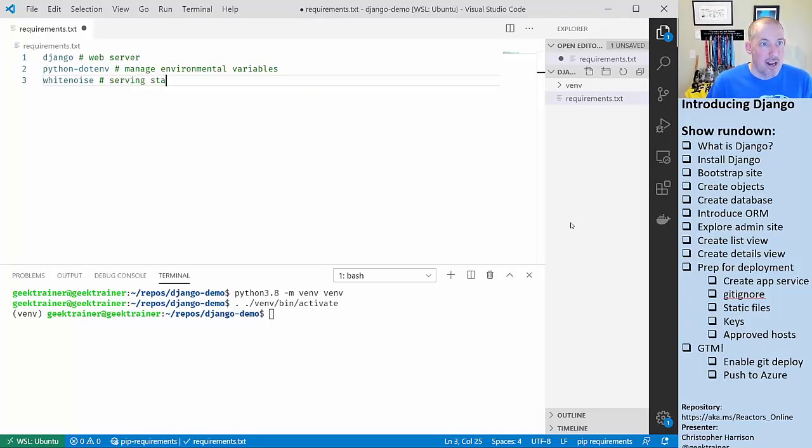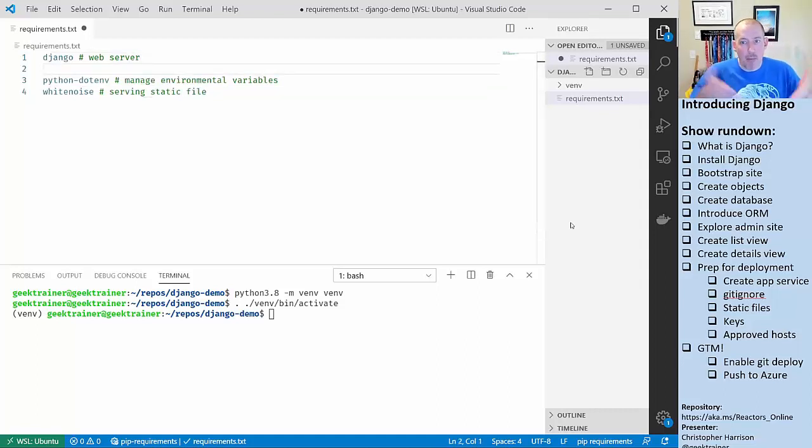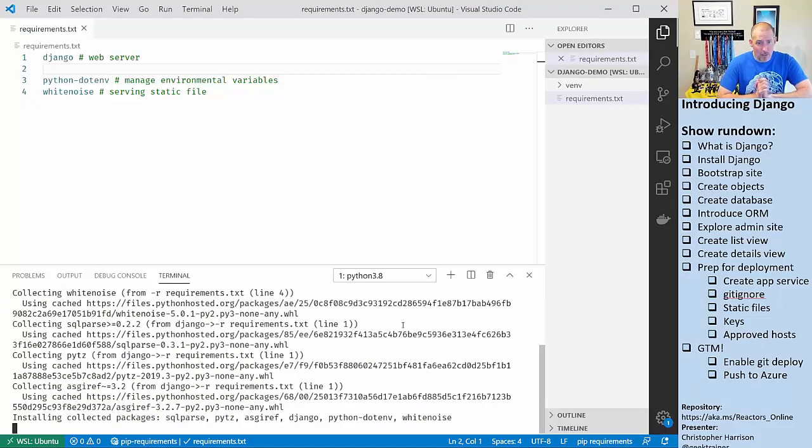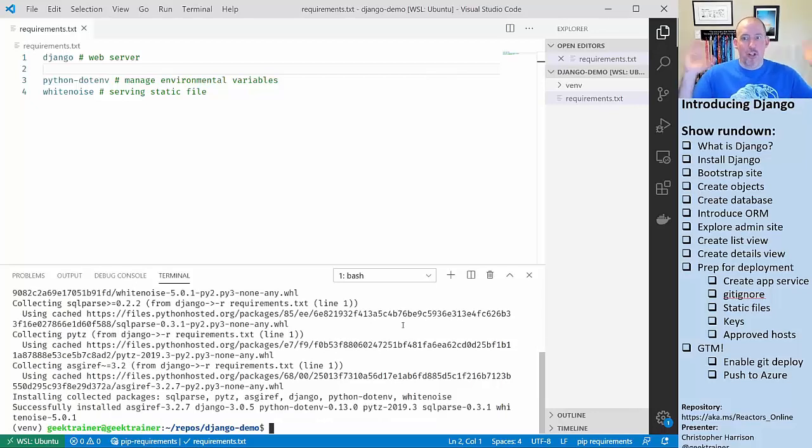static files. Now these bottom two here, for right now, just ignore them. I'm doing this all in one shot just to make my life a little bit easier, but the only thing that's actually important here on this screen is just Django. That's the only thing that matters. If that's all that you focus in on, then that's perfect. That's really all that I need here. So let me go ahead and install that. So pip3 install our requirements.txt, and this will go ahead and do its thing. Should be pretty quick. Cool, just like that, I've now installed everything.